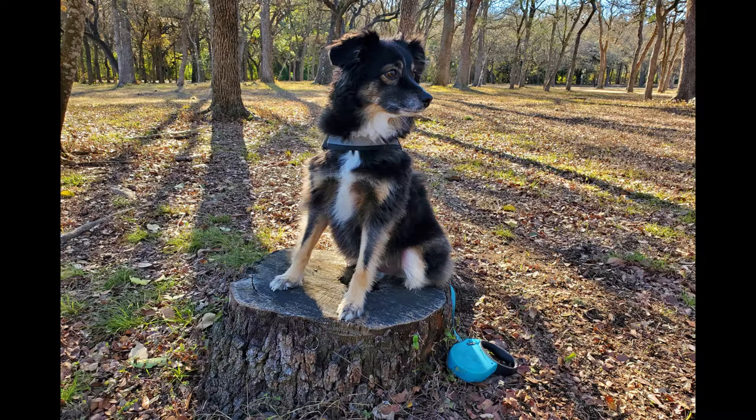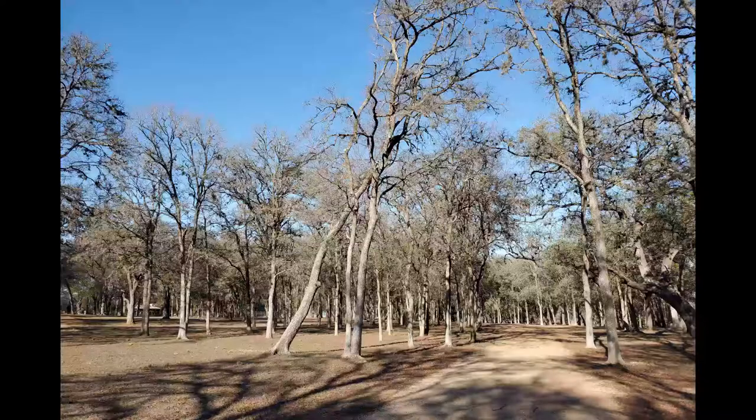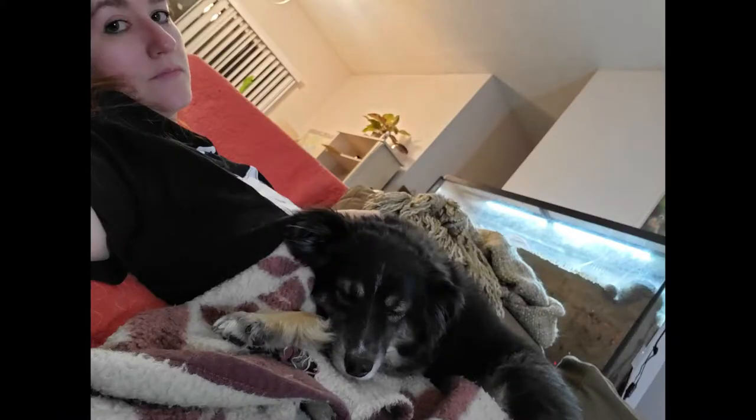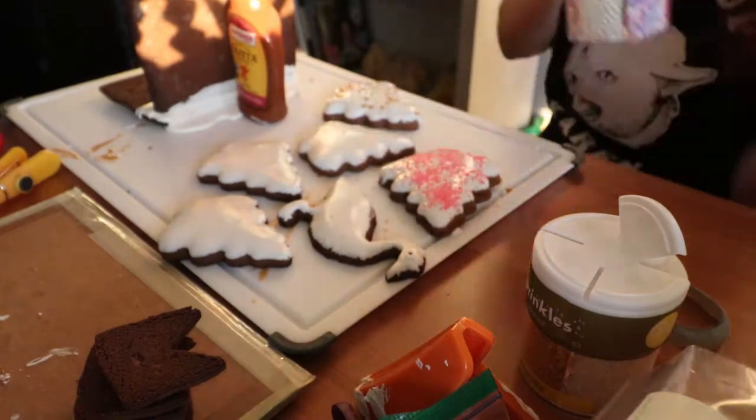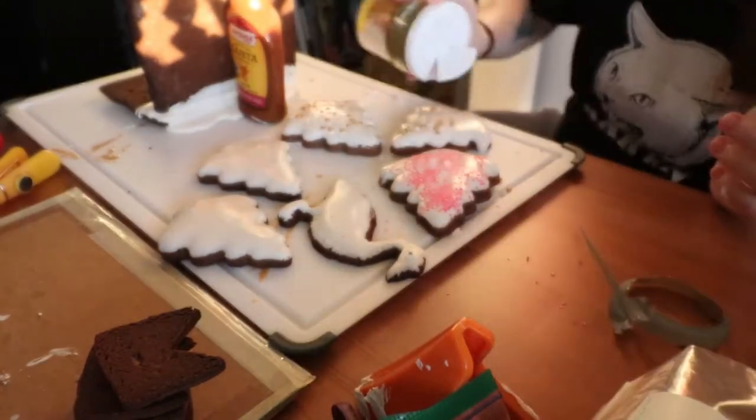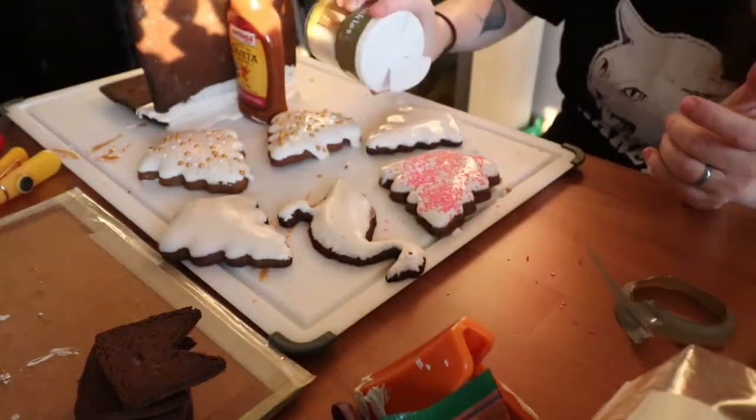I let that dry for maybe 4 hours or so, and went out on a walk with the dog. We walked through this park down the street that I hadn't explored yet. It was really beautiful out. And took a nap.